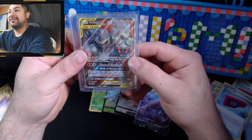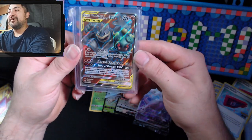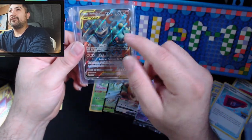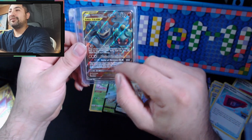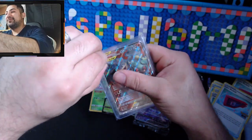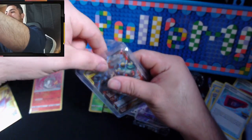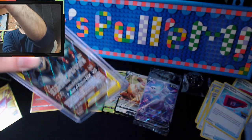Marshadow and Machamp GX tag team card. Look at that. I love the outline. Y'all know how I love the full art. Outlining the silver, this blue one is just as good, if not better. Let me know which ones y'all like better. Do y'all like the blue outline on the full arts? Or let's toss that to the side.